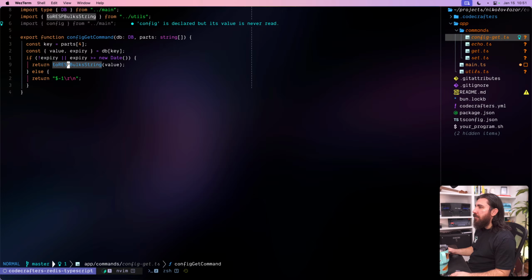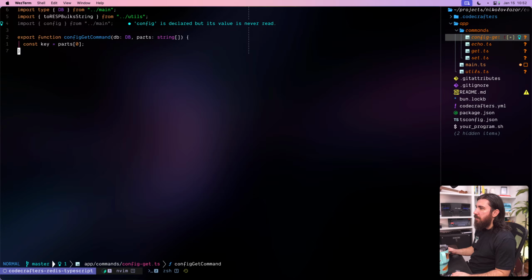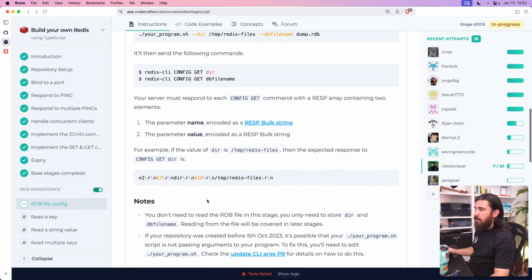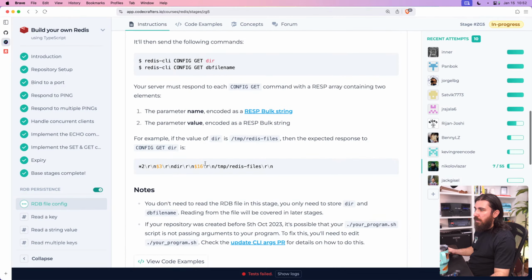I'm gonna grab the config from here and actually get the probably the key, but it's gonna be like the first path, the first path, and we need to return this like this. Yeah.